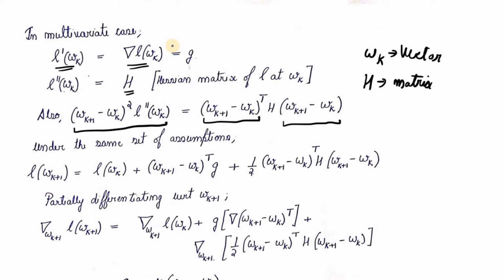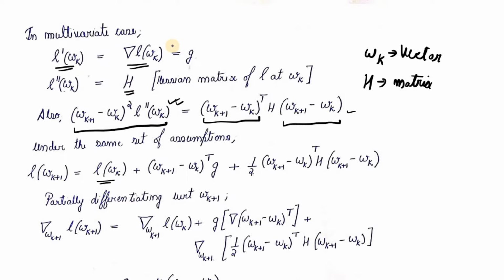So in vectors, we can't write something like this, (Wk+1 minus Wk) square. We always have to write it in the form of a transpose. Just like when you write a dot product, you always say the dot product of A with itself is A transpose A. We don't write A vector whole square. In the same way, we proceed and write the expression of the double derivative like this. We use the same set of assumptions and make the replacements appropriately.